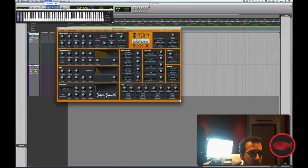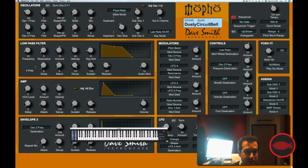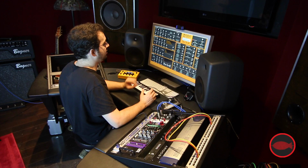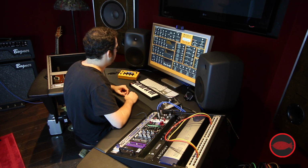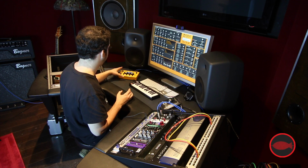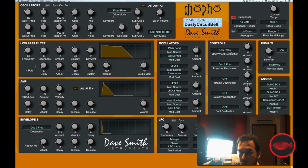I'm going to make it full screen for the sake of this demonstration. And if you know anything about synthesis, you should be pretty happy to see all this stuff that's offered. We have 4 different LFOs, we have 2 oscillators with sub-oscillators each, low pass, I think we have 3 or 4 envelopes, amp envelope, low pass has an envelope, and there's a third here. So 3 different envelopes. And the routing here is pretty extensive. Like I said, if you see the front of the unit, it's probably not much to look at, but once you see this, you can understand why it's so great.